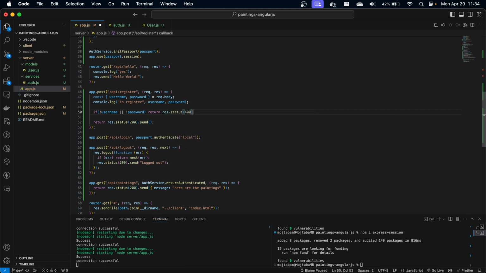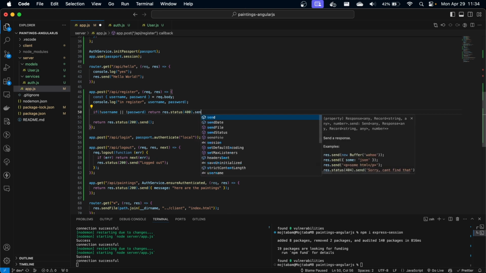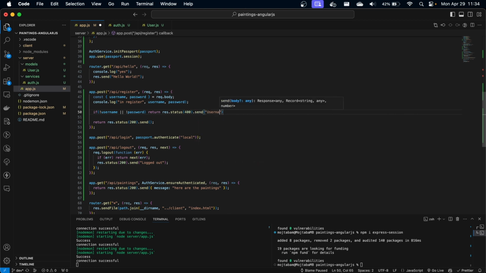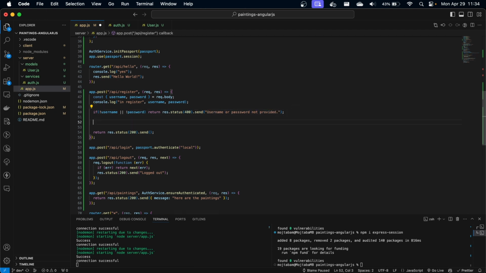So we're gonna send response.status 400 .send username or password not provided. So for these statuses that we're sending, you can send anything you want, but you should send the correct one based on the situation. 400 means bad request, so that means the request had something missing or something like that. So username and password not provided in this case, for example.